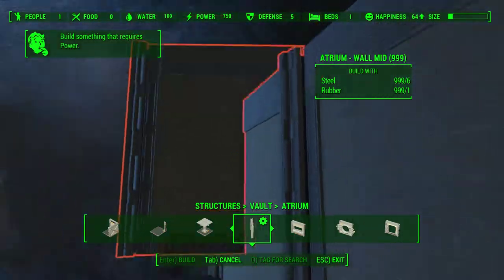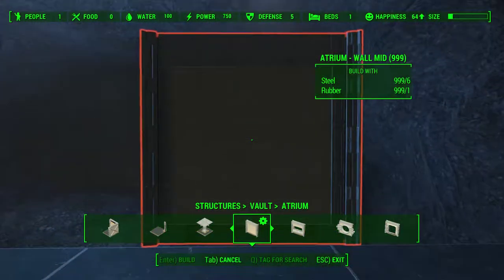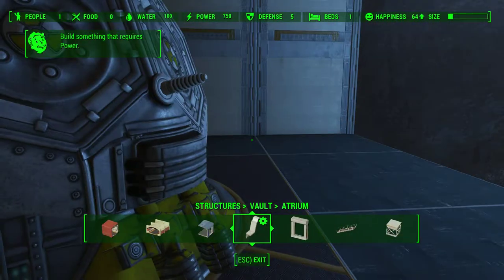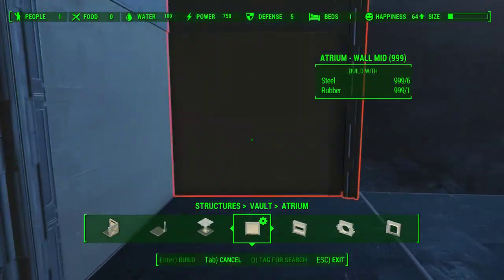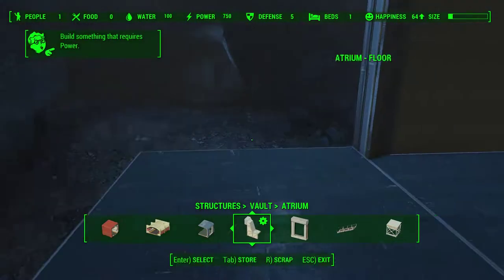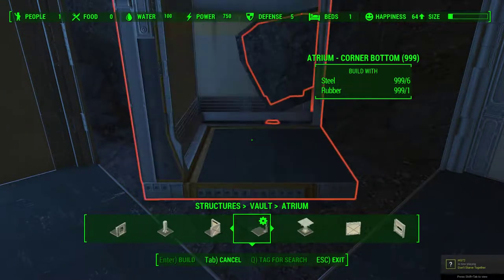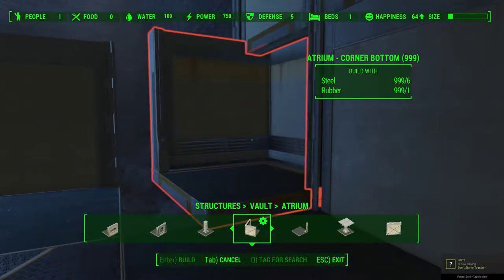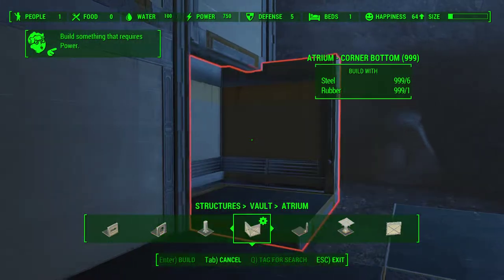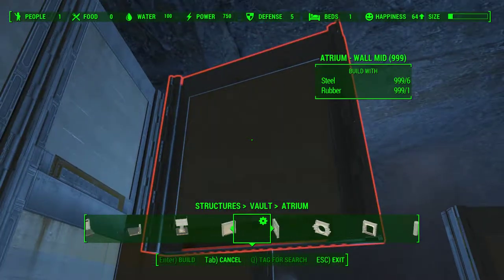Oh, can I not get that corner piece in there? That's interesting. I wonder why. It's the same there. Okay. So for the corner pieces, you will need to actually use those corner pieces that I suggested using but declined. That's fair enough. I mean, you know, whatever. As long as it works. And now that probably won't work either.